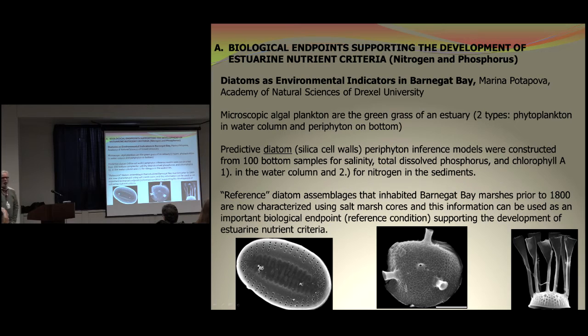These are some of the research projects we funded to address the issue of Barnegat Bay. Up until recently, the only water quality criteria we have for estuaries in New Jersey is dissolved oxygen. The dissolved oxygen standard is a standard that's coming in late — if the DO really goes down, it's kind of too late to do anything about what's causing the DO to collapse. What we'd like to know is what's the relationship between the nutrients that drives the DO. So to do that, we asked three different researchers to see if they could develop stress-and-response models using different indicator organisms.